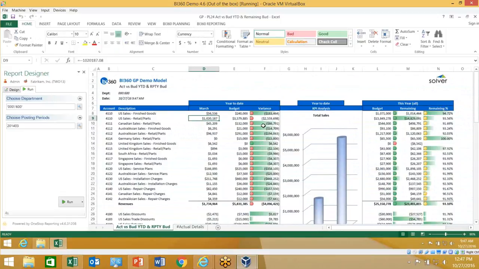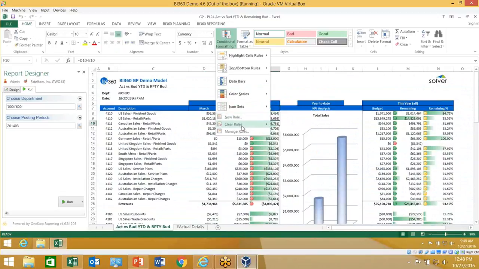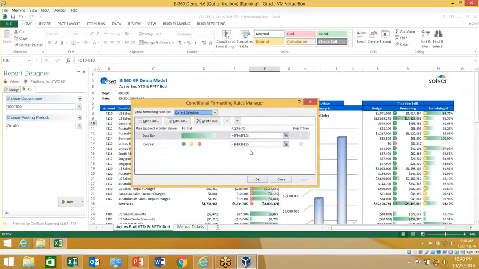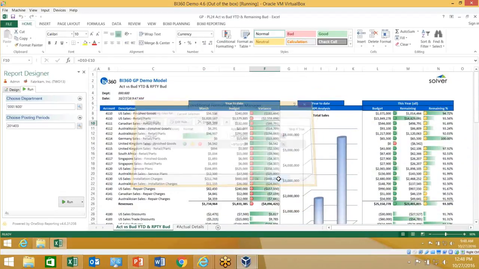Third thing I want you to notice is that all of our formulas and formatting and graphs are Excel. So, D10 minus E10. This is standard Excel stuff. But you can use any of those you want. The manage rules is here. We have the 5% change if I take a look at that. But again, it's whatever you want it to do to have the red and green arrows accordingly.